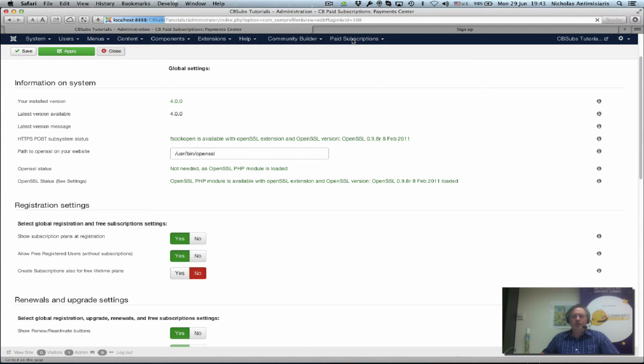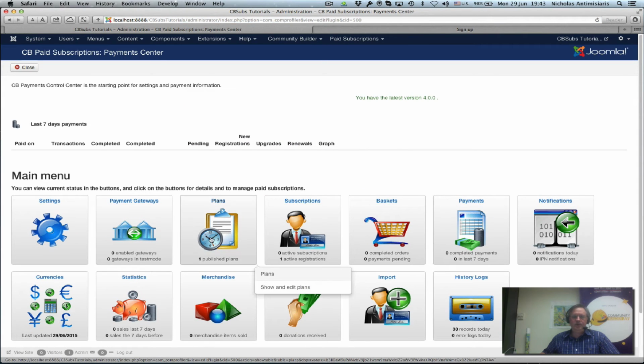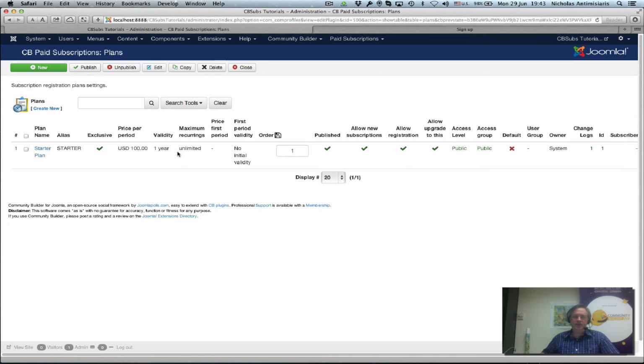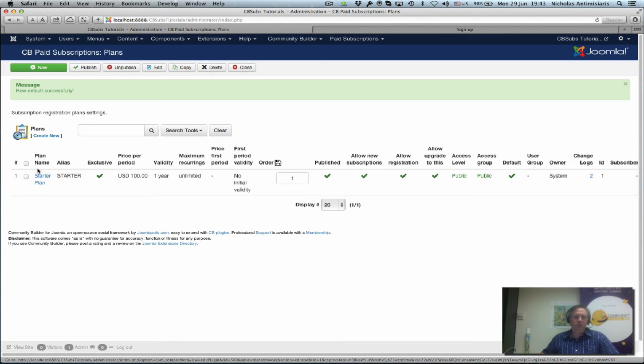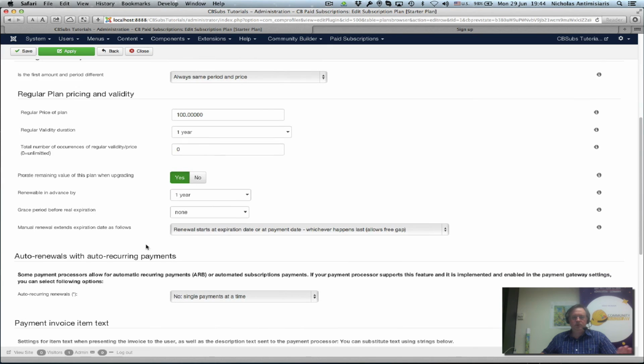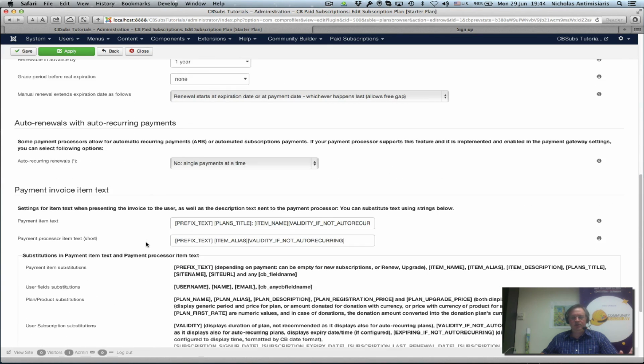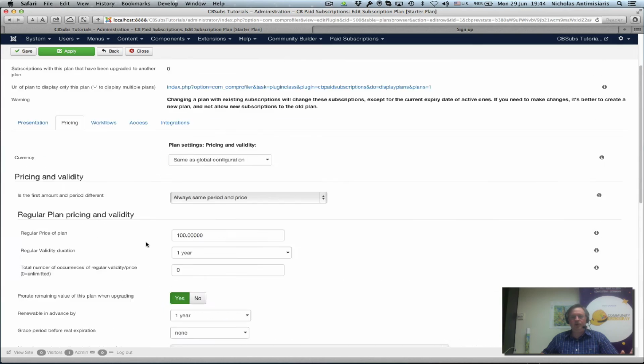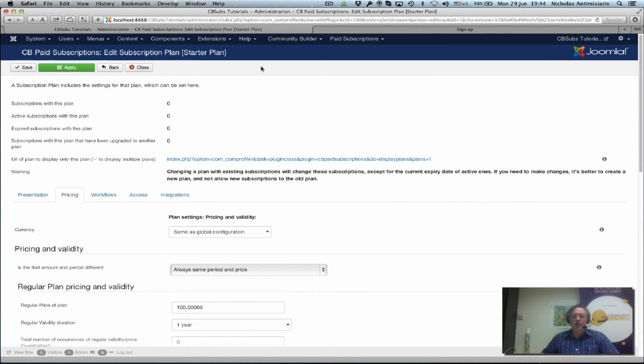So let's go back to the plans. We see we have one published plan now here. This is how it looks in the summary view. We see that it's published. Now let's also make it default here. Click to default plan. Let's just go back and look at the pricing now. I'm not changing anything else. Okay, we can go through and look at all this, but I'm not changing anything else.